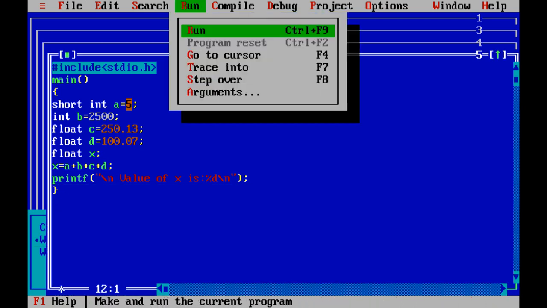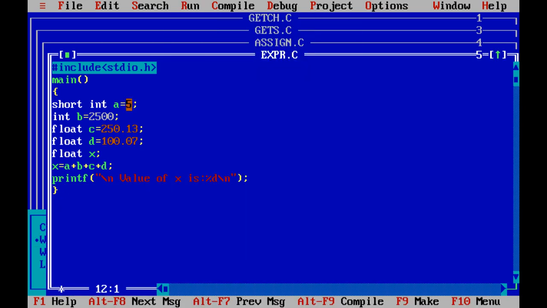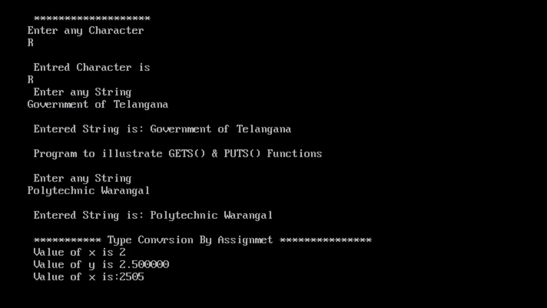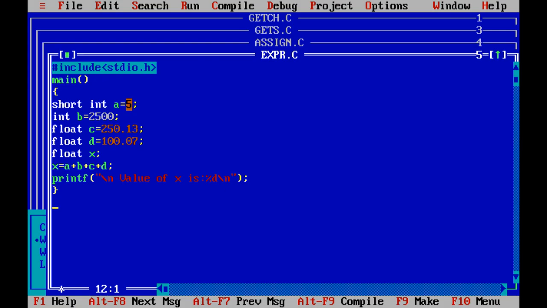Run the program. Okay, program was run. We will see the output.